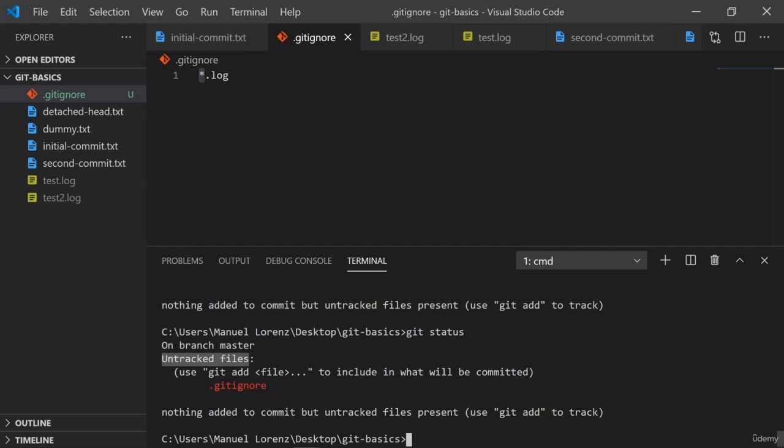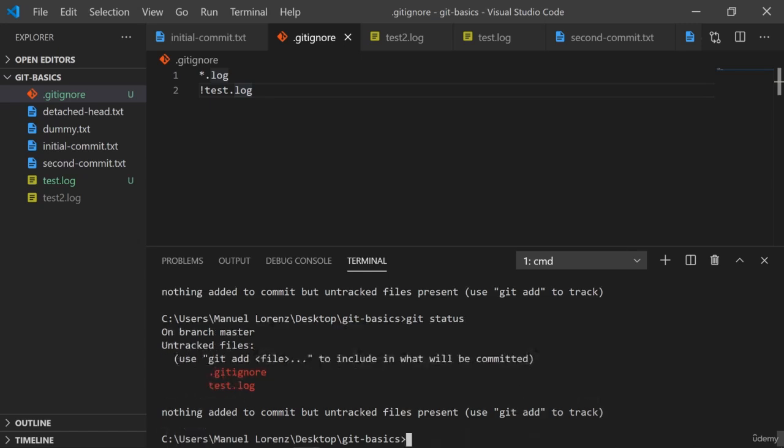You can also do this the other way around. So you could say that you want to exclude all log files, but one specific log file, for example, should be included. If you want to do this, you simply add the exclamation mark and then give the file name, including the file type, to tell git ignore that this file should not be ignored. So this would be, for example, test.log, right? This would mean that we ignore all log files, but test.log should be included. This should be listed as untracked file in our case here. Let's do this again. And as you see, now test log is displayed here.